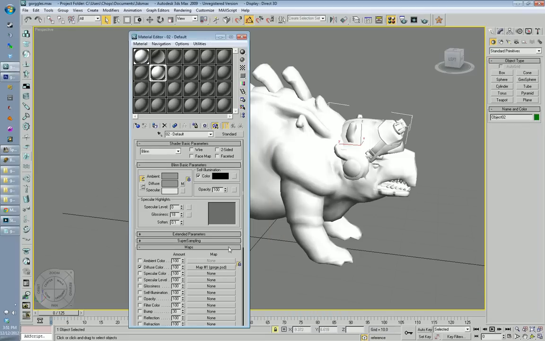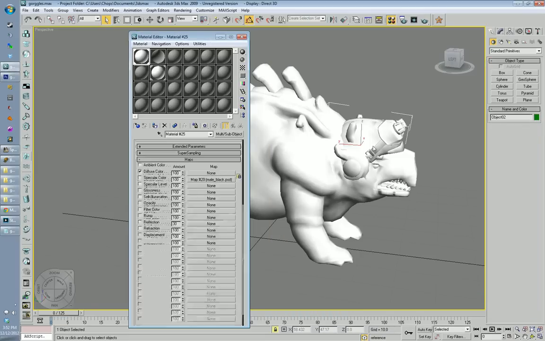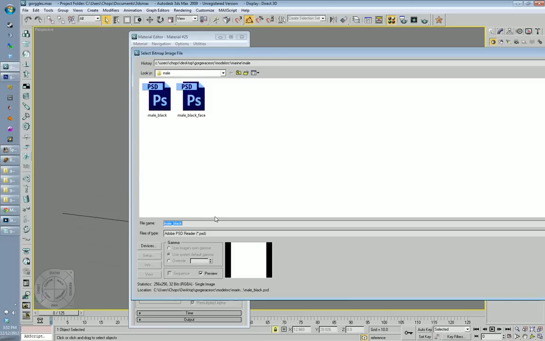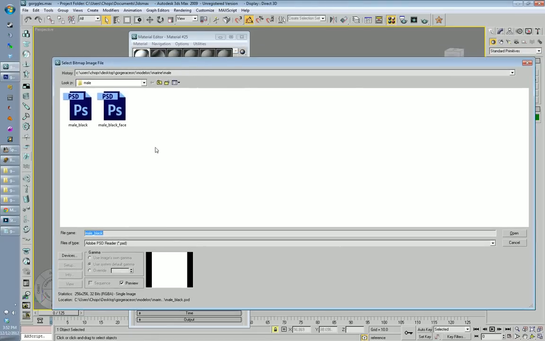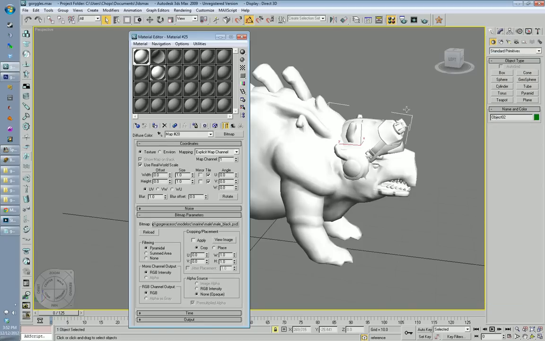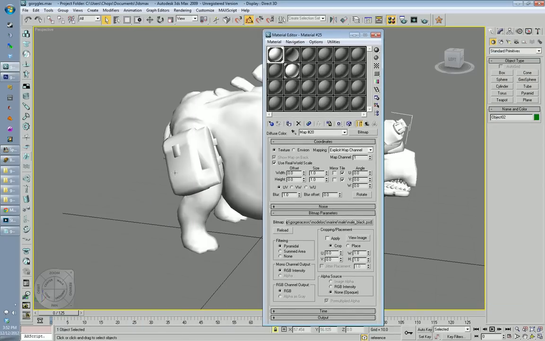So I need to do that for the Gorge thing, and I also need to do it for the marine part. So I guess I didn't delete these files, but there's also a blank white one for the black armor and the black armor face, and those are the files that are needed for this particular model here, for the head and for the packs.